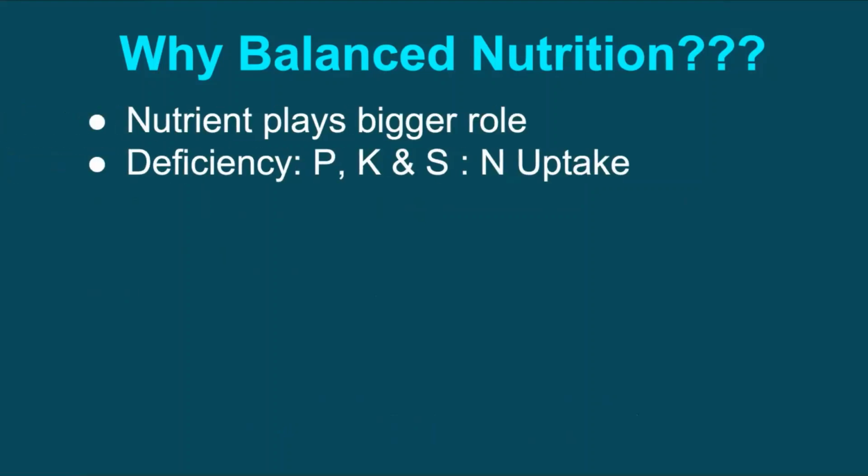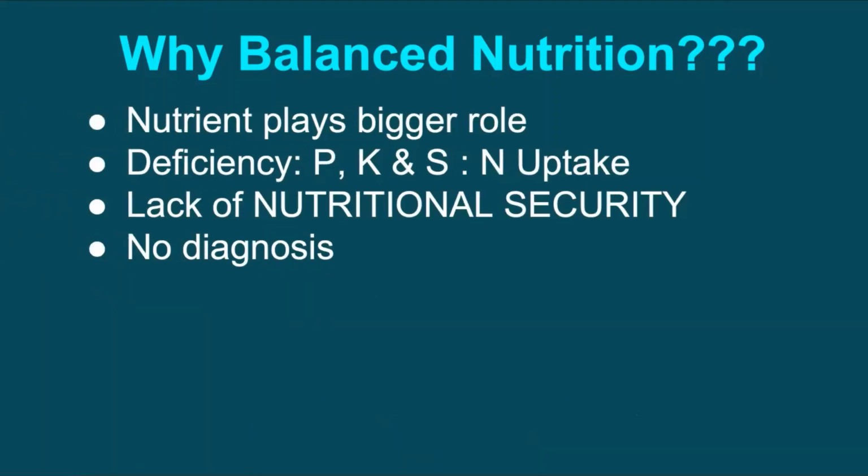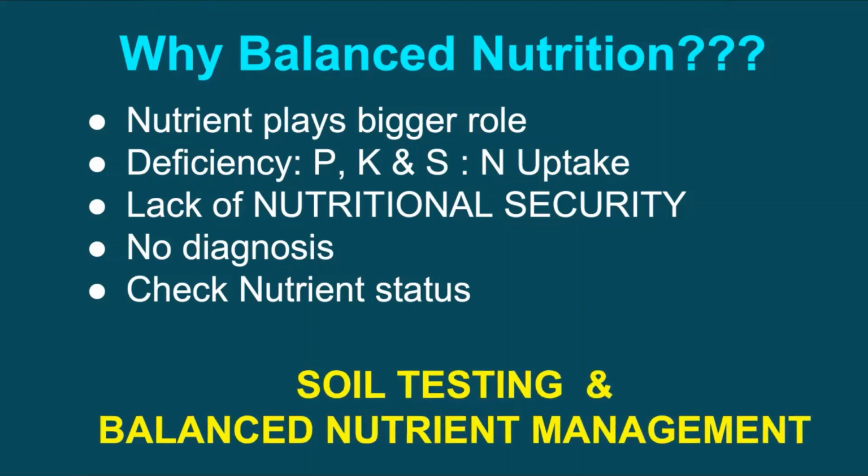Now, we have some idea about the importance of different nutrients in crop production and how deficiency of one also affects the utilization of others, even if that is sufficiently available, leading to nutritional insecurity and increasing cost of cultivation. In view of the emerging challenges from conventional farming, the significance of soil testing and adopting balanced crop nutrient management practices are much more relevant than ever before.